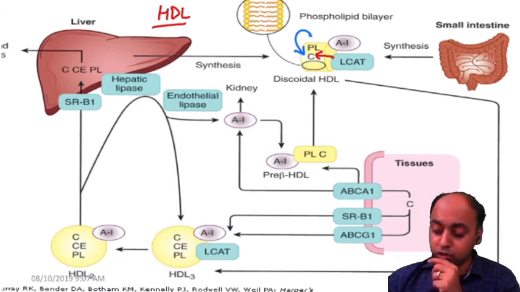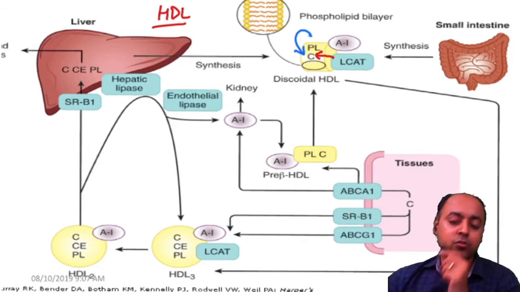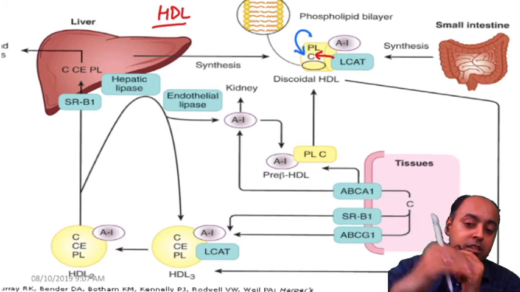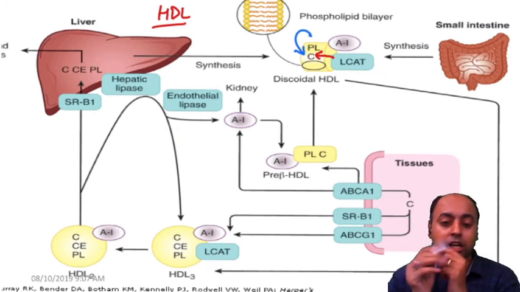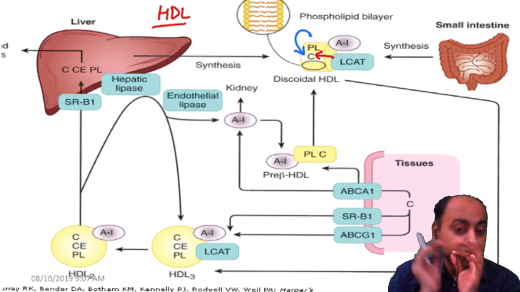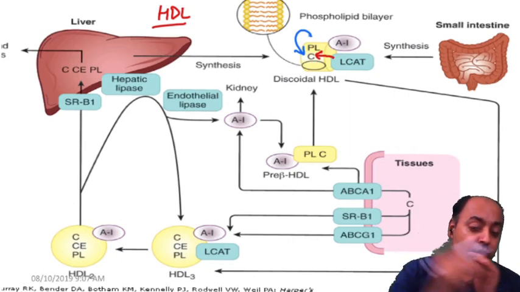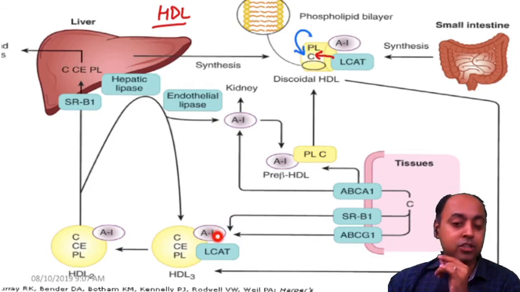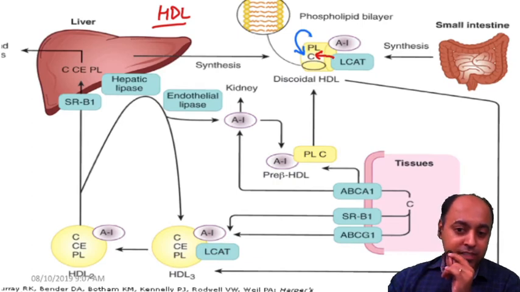When it goes to the tissues, there is a facilitative transport. I'm sure you remember the facilitative transporter. It will transport along the concentration gradient, from high concentration to low concentration. At this moment HDL3 has a very low concentration of cholesterol, so the gradient is in favor of HDL3. So when it goes to the tissue, SRB1 will transport the cholesterol from the extravascular tissue to the HDL3. As this cholesterol keeps coming, it is converted by LCAT into the cholesterol ester. So via SRB1, which is the facilitative transporter, the cholesterol is given to HDL3.